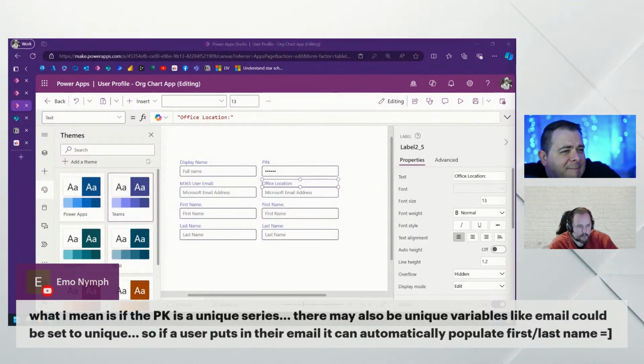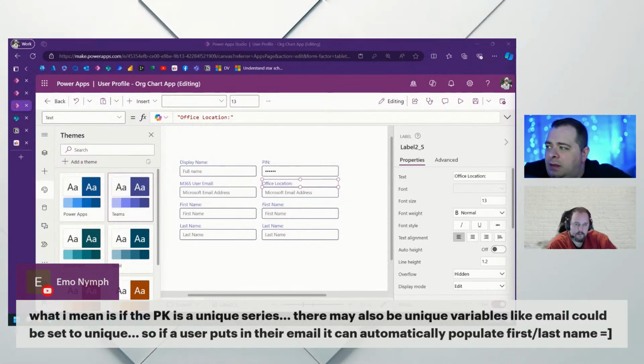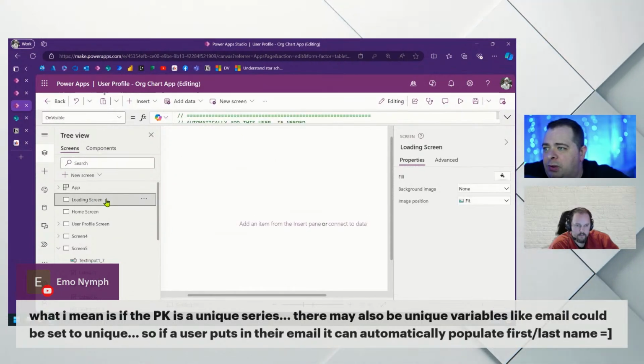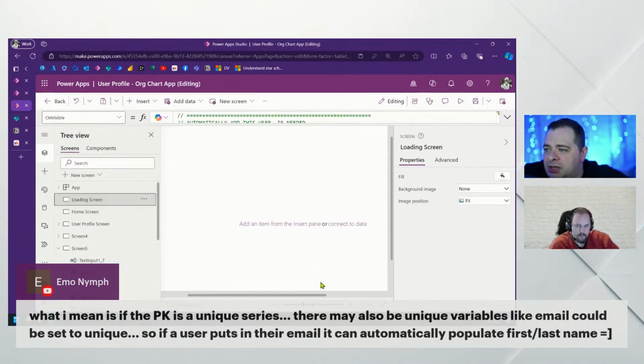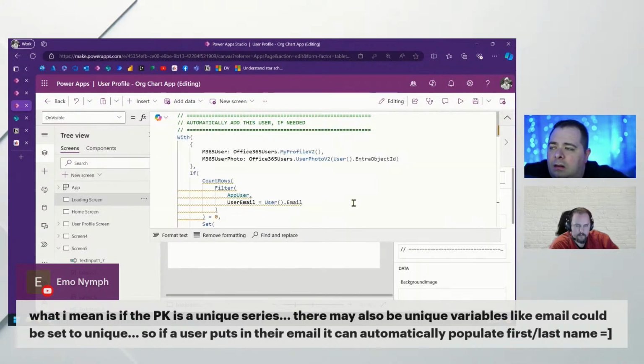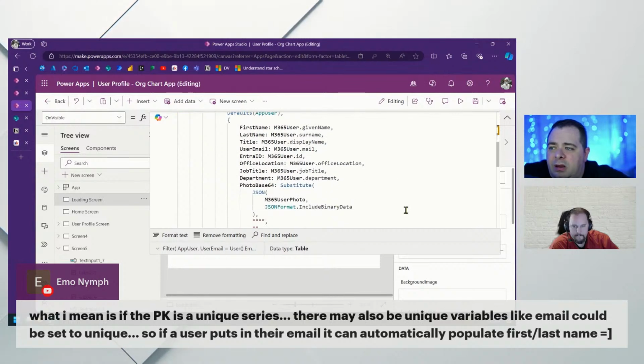So if a user puts in their email, it can automatically populate first, last name. Well, if you think about it, maybe you're talking about a different app, but if you're building it the way that I'm suggesting, here on this first screen, it's automatically populating all this stuff.